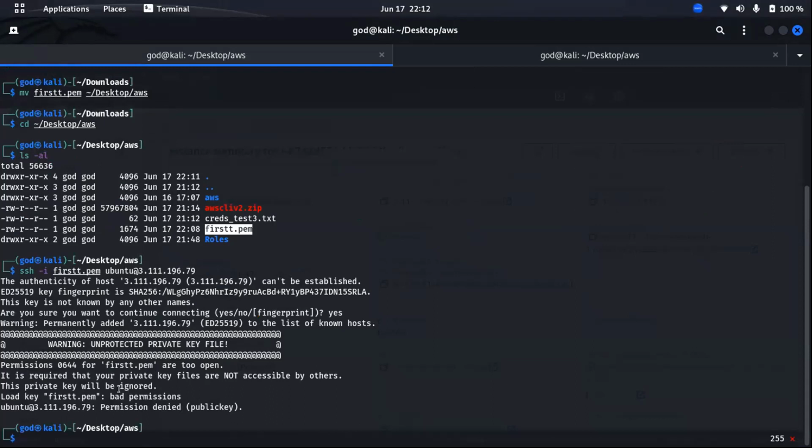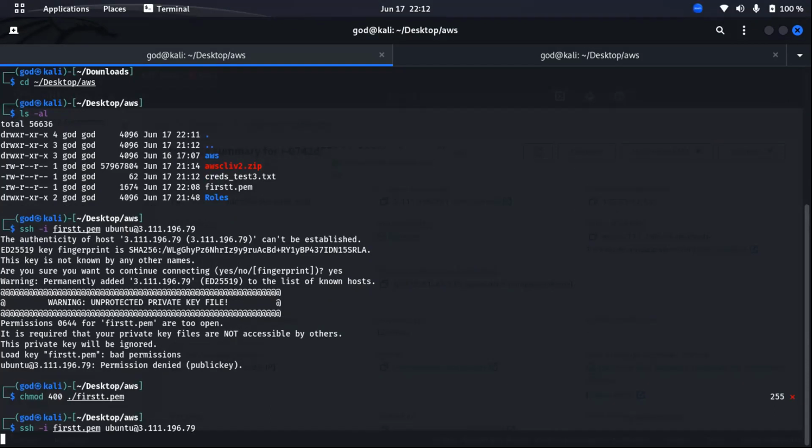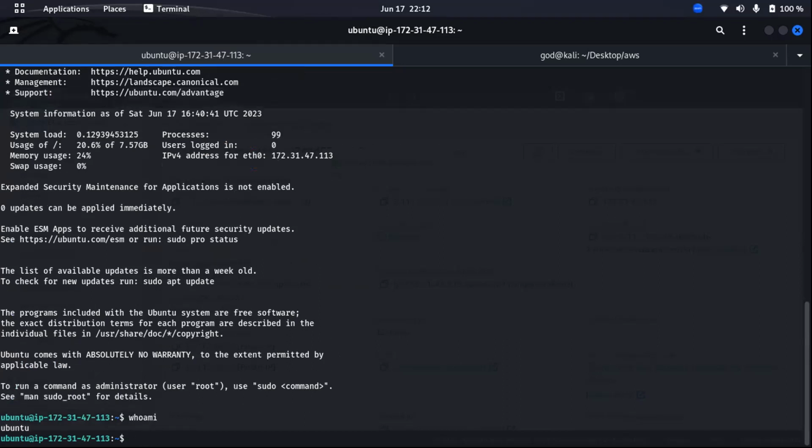So you can see the bad permissions error. So we need to change the permission. chmod 400, dot slash is for the current directory, and the file name. Now let's try again. Okay, so we are able to log into our newly created EC2 instance as the ubuntu user.